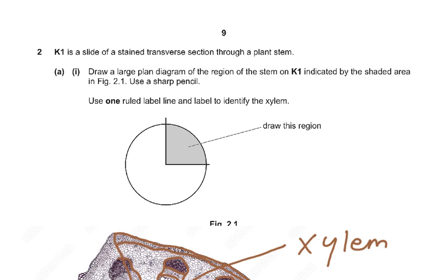We start with question number two, which is always a microscope slide. This is the rule in Cambridge: the second question is either on a micrograph or a slide from Cambridge which is sent and given to the students to examine. The slide K1 came from Cambridge — it is a slide of a stained transverse section through a plant stem. I don't have the actual slide, but I've picked out a picture from the internet.